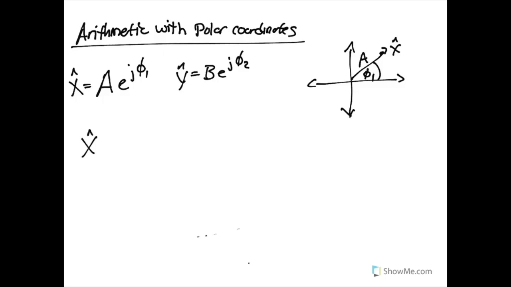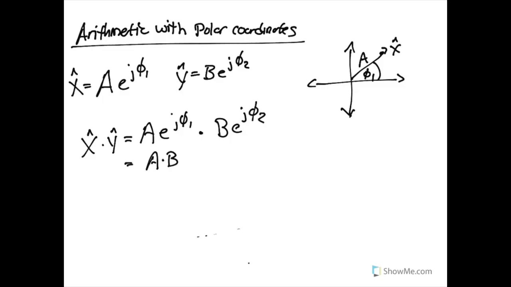So if I want to multiply x and y, it's a standard, straightforward operation of combining my terms. If one was to multiply both of these, the result would simply be a times b, because those are our coefficients on the outside. And because these objects have the same base for their exponents, we can just add the exponents together. And so the result would be e to the j (phi 1 plus phi 2). Remember, when you're multiplying elements that have the same base in their exponentials, you just add the exponential components.